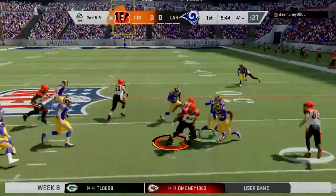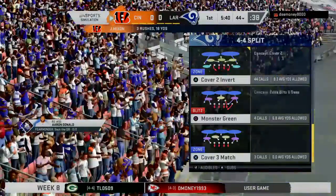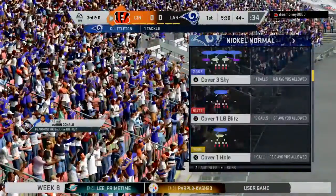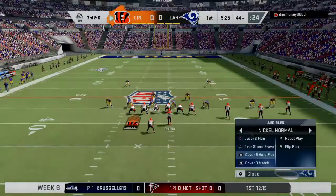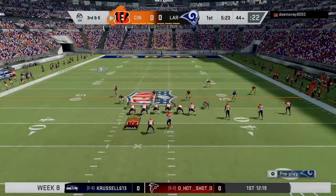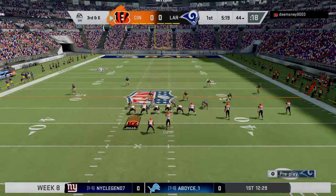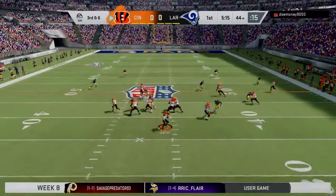Dalton with a give here to Mixon. Corey Littleton, Pro Bowler for the first time a season ago, in to make the tackle. Partner, we know today's NFL is really built around the guy throwing the football. But these short runs, they still pay dividends because they can take their toll on a defense and they can add up as the game goes along. You control the clock, you control the ball, and that way you often control the game.